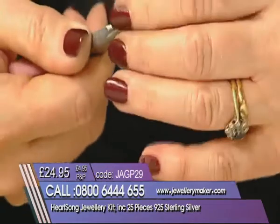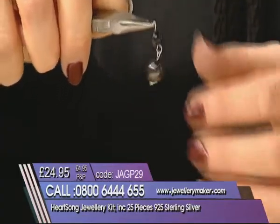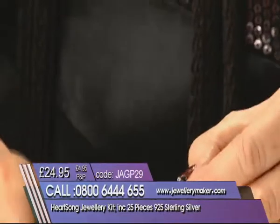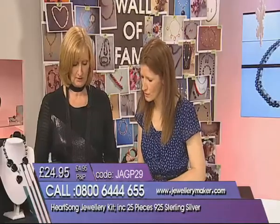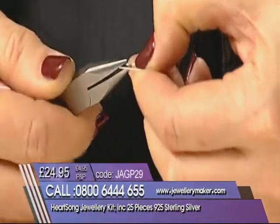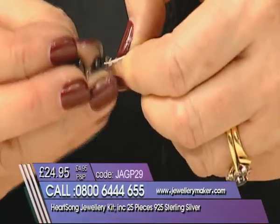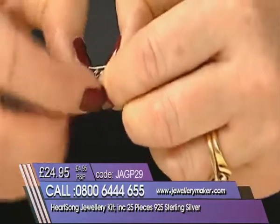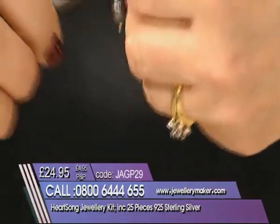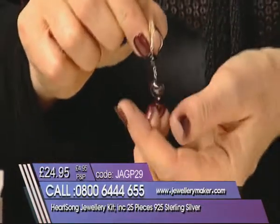Okay, so you've levered that out to the side and then back in. Yeah, and then you've got part of your earring. You've then got the first part, okay? And then do the same with the earring finding. I'm going to hold the earring finding, hold onto the loop and open it like a door and close. Open, close. So you don't open it out. Earring, feed on the loop, if I can find it, there we go. And then close it like a door. And there you've got your earring. Something really, really simple.